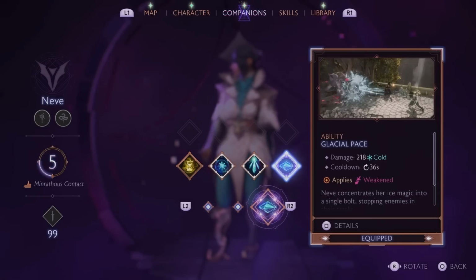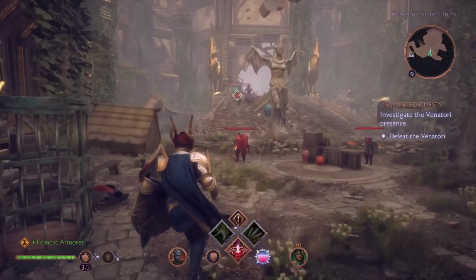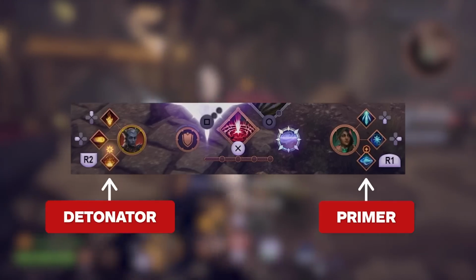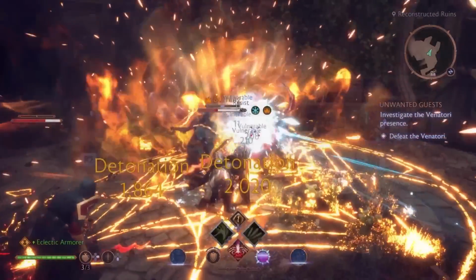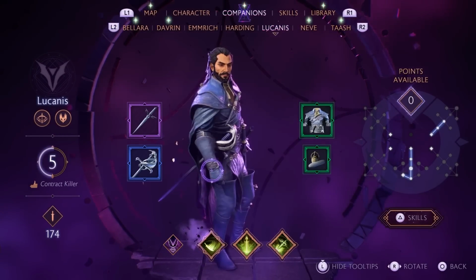For example, on a PlayStation controller, setting R1 and R2 to your primers and detonators just makes sense and will soon become muscle memory. Whichever way you choose, get used to the symbols for primer and detonator, as they'll appear on the fly depending on when they're available to use. You can change the order of everyone's abilities in the companion menu.